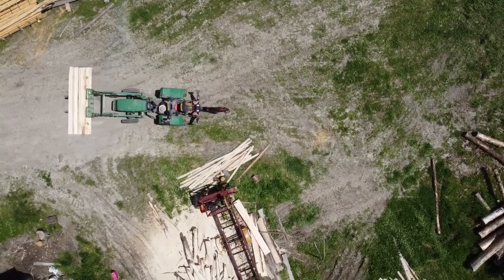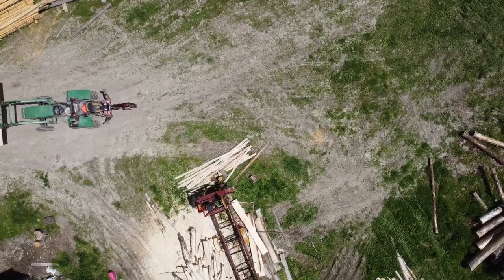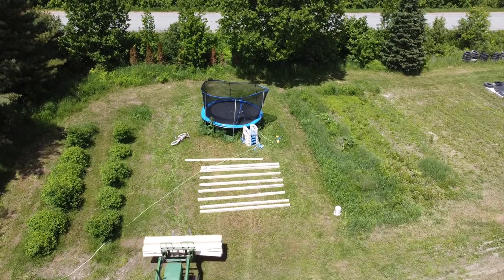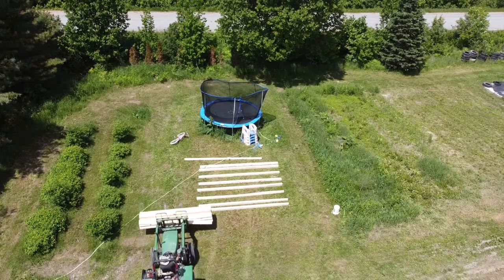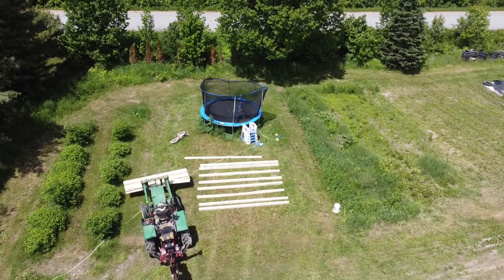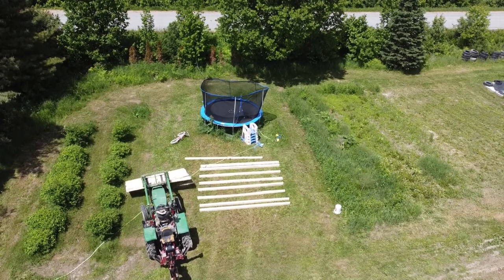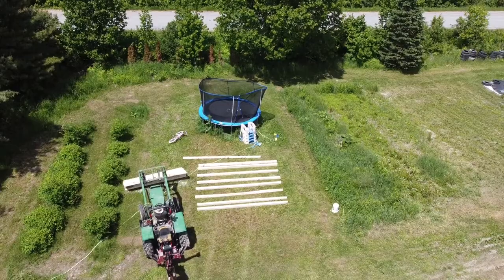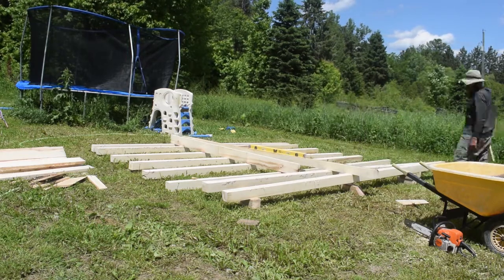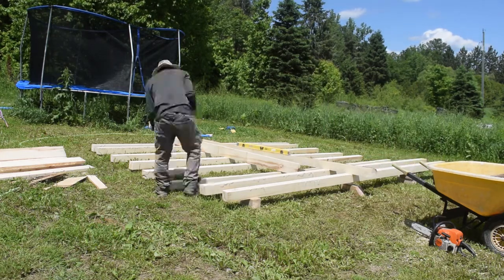I used the tractor to bring over the lumber that I had milled. It certainly makes things a little more easy and less backbreaking. I chose a spot in the garden, at the end of the garden, where we could build the yurt for the yurt workshop. This is where I chose to set up the platform itself. It looked like a fairly level area. Despite how it looked, there was still a little bit of a slope to the ground. So you can see now that I'm spending some time leveling out the 4x4 base that I'm going to use to put the top floor on.